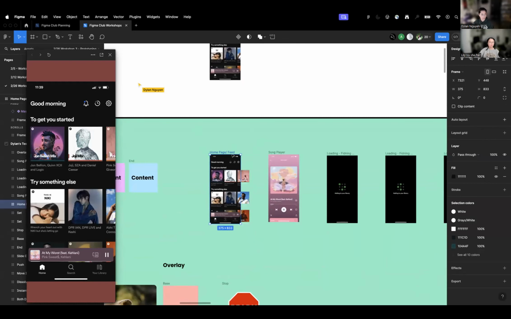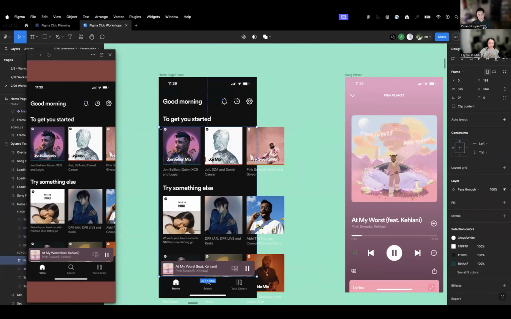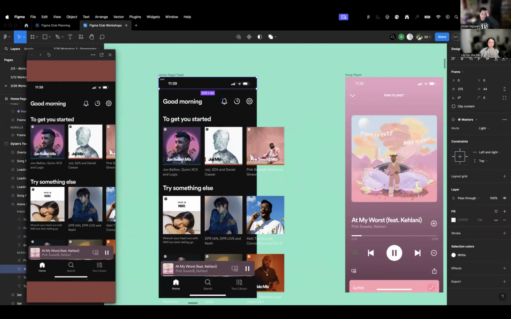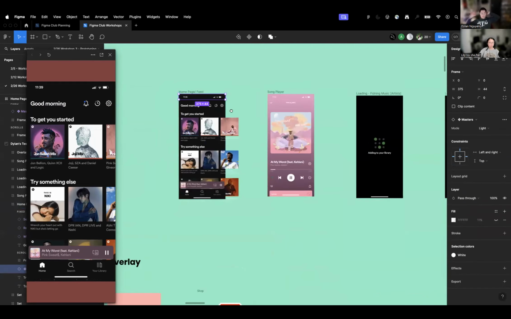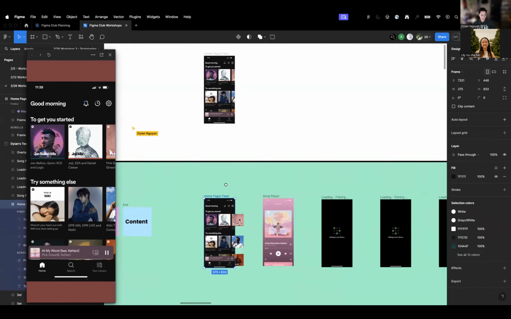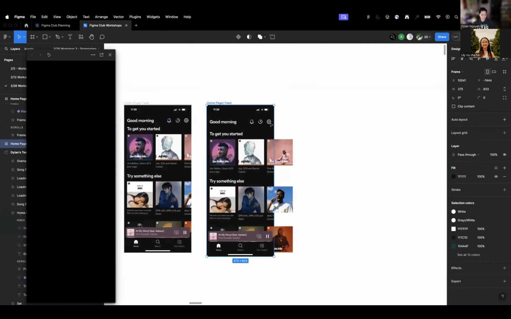So I'm going to start with the screen right here. The problem that we did is that we framed just this part of it so that when we scrolled, it went over this text. So what I did is I just made this part fixed. Let me show you how to do that. I'm going to make a copy of this. I'm just holding Option and dragging it out if you're curious.